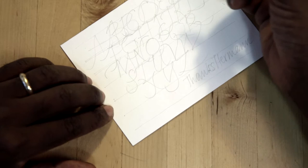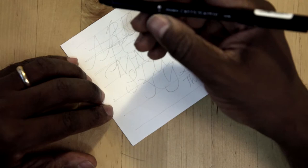Now let's see if I can maybe just go over this. This is a chisel letter. It's a little bit thicker than I wanted, but it's what I have. So I just put these letters in here.